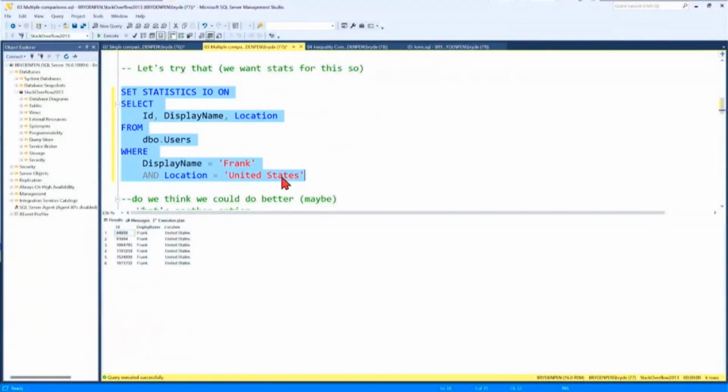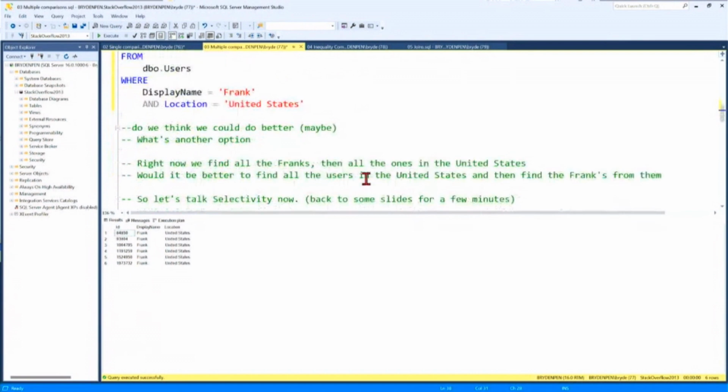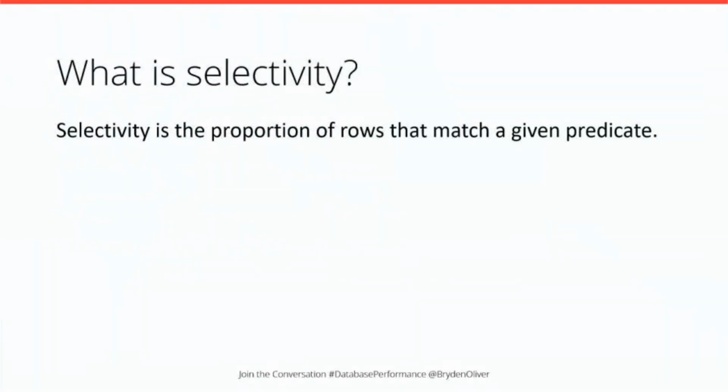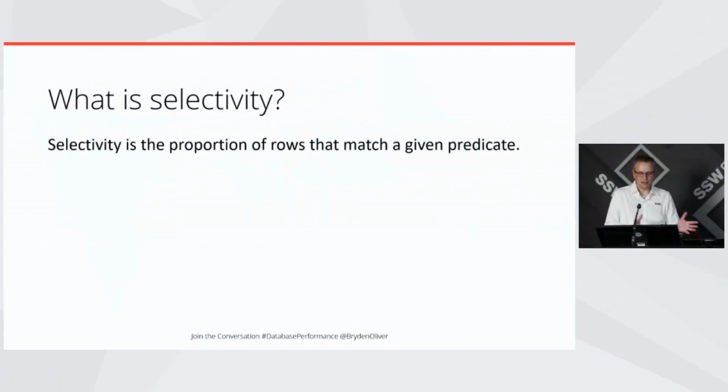And this is where we get to a concept that we call selectivity. So I'll go back to the slides and we'll just quickly talk about what selectivity is. Selectivity is the proportion of rows in a table or an index that match a given predicate.